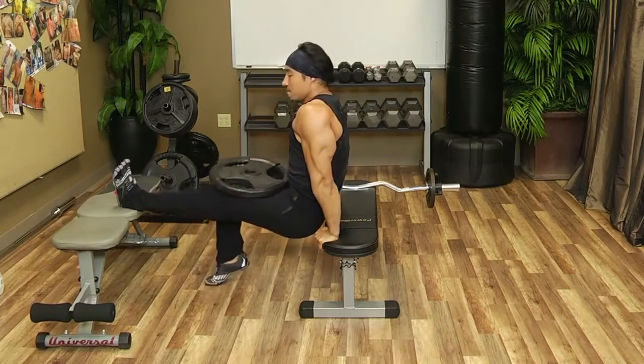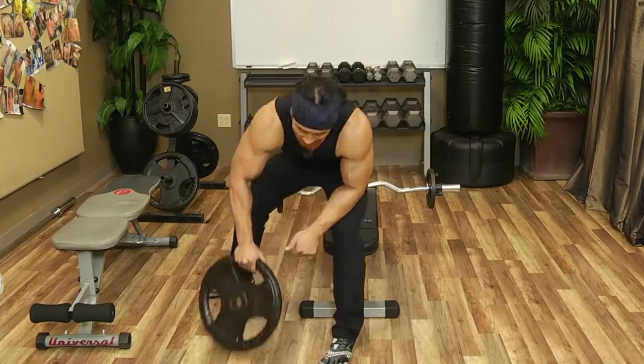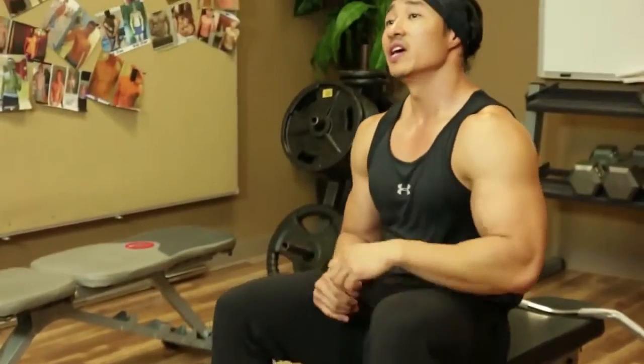When you're done, you take your feet off the bench or chair, grab the plate, and put it on the ground. We're going to be doing 3 sets till failure.